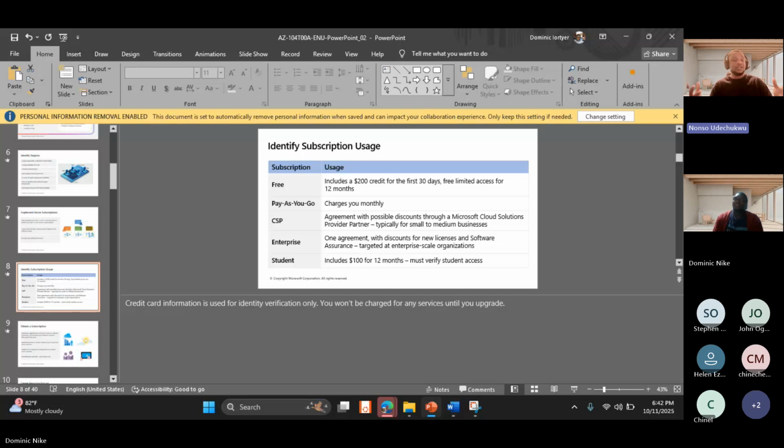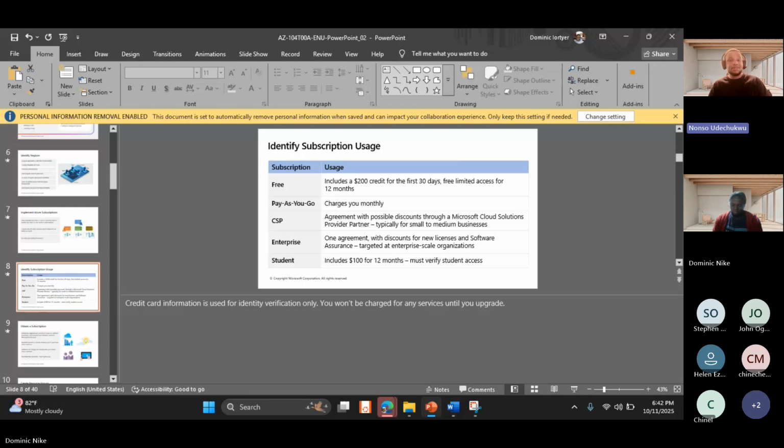Pay as you go. Most of these are startup companies. Let's say Helen and I decided to start our chips business, right? We want to start to sell plantain chips. We will host our websites. We are just a small company. We don't want to commit a lot of money. We can do pay as you go. That means based on how much you spend on the cloud, at the end of the month you pay. So you basically put in your ATM card. Your Naira card that can buy things with dollars can work here.